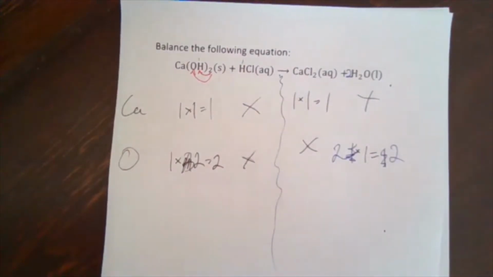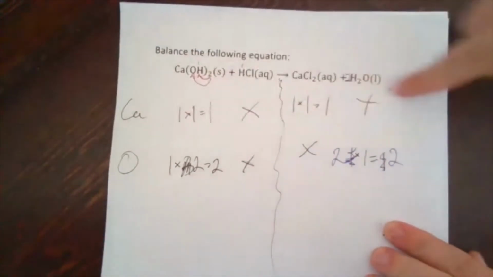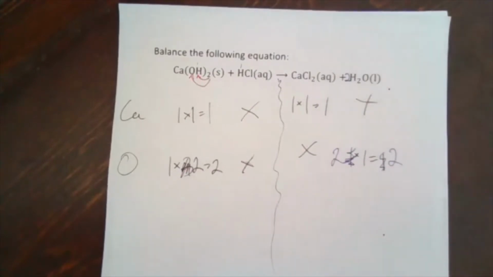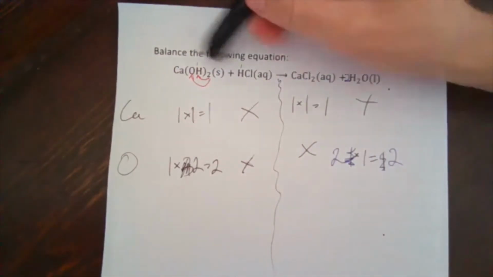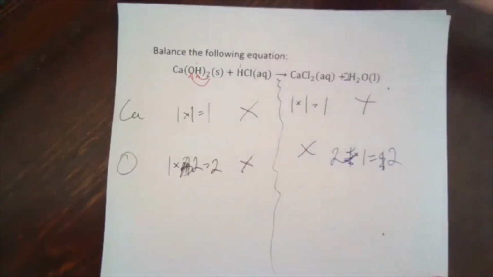So calcium is good and oxygen is good. We also want to check, when we add that, do we affect the calcium? We can see that there's no calcium in the water molecule, so we did not unbalance the calcium by, say, adding more to one side. Okay. So calcium's good, oxygen is now good. We wanted to save hydrogen, so I'm not going to do that. I'm going to do chlorine.